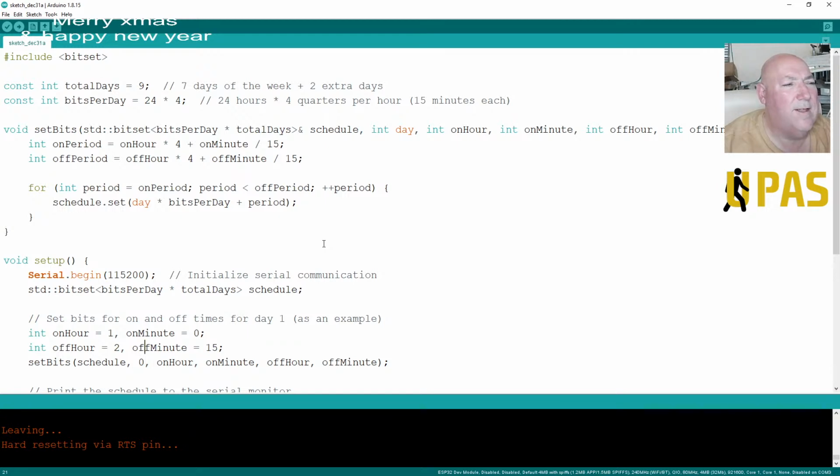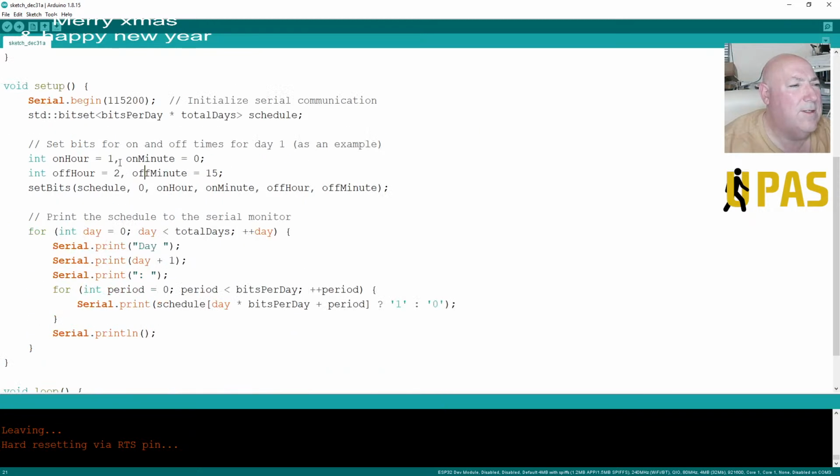Let's try something else. Actually, we'll try one more thing before we start. So we're going to set the on hour to 8 o'clock in the morning. The off hour will be 9 o'clock, and we're going to go for half an hour.